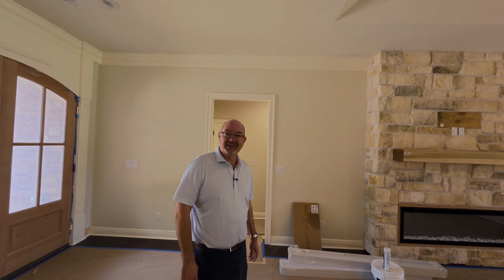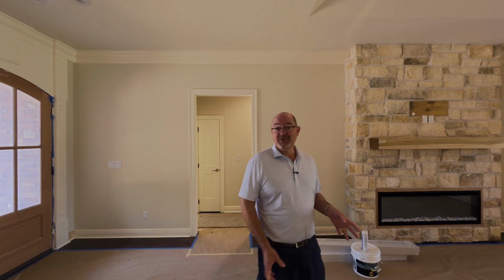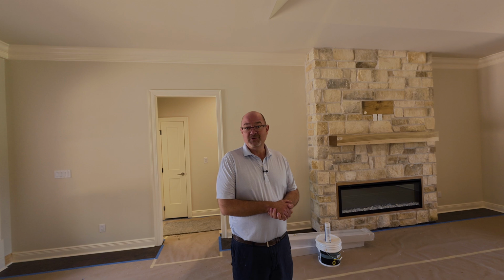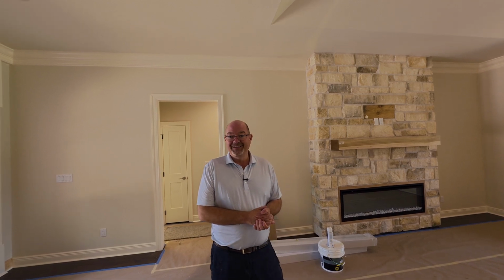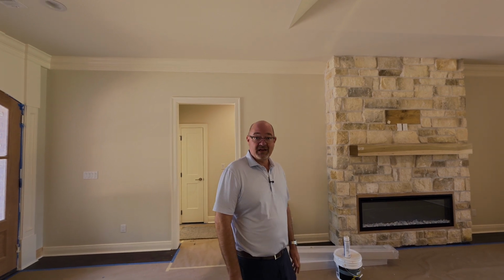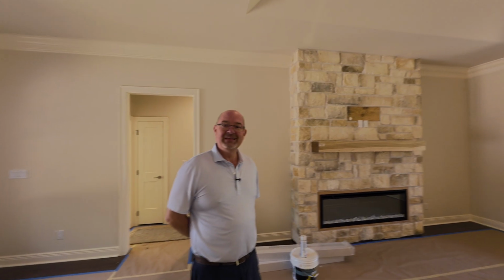It's kind of interesting. The villagers, this could have been a home for somebody who lived in Hot Springs Village. They move around. They have about 2.5 homes apiece after they get here. So you never know where your customer is going to come from. But in this particular case, Texas, and that's roughly half of our folks. Yeah, of course it is. We Texans, we like it over here.